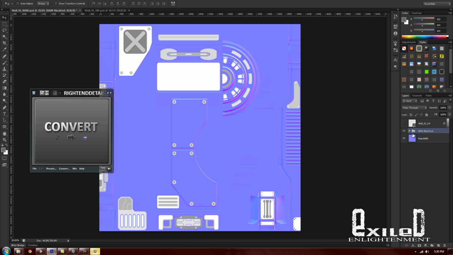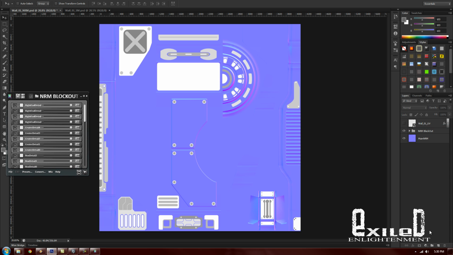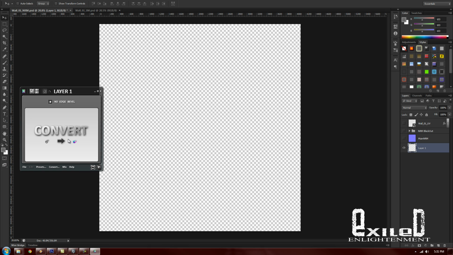But before we do that, there's a little house cleaning we need to do. Basically, we just need to set it up so it'll let me add additional detail to an existing normal map. So then we'll just hide that thing. We'll make a new layer, just an empty layer, tell it to convert it, and it'll create its own little group here.